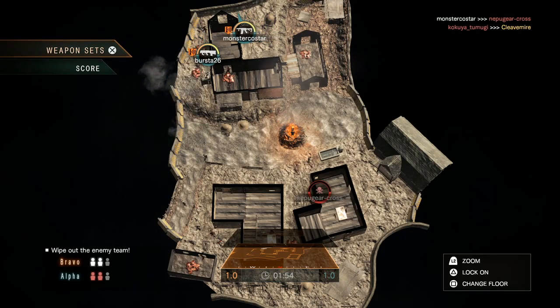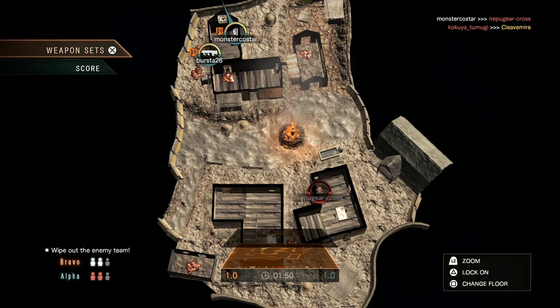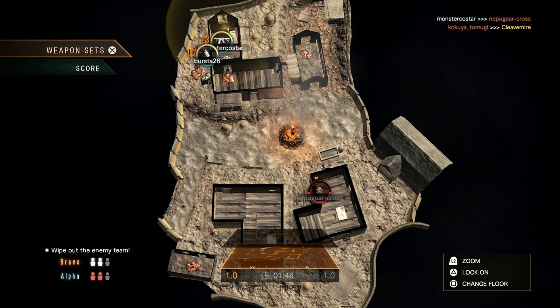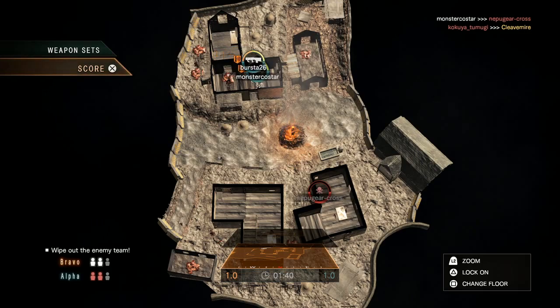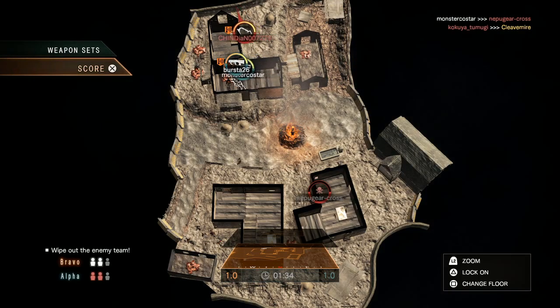Oh, man. It looks like Bursta's in that little cubby hole. I really want it so that I'm the last person on my team looking for the last person on the other team, and I can say, where'd everybody go? Bingo. You know what I mean? That's what I'm waiting for. Yeah. Well, it looks like Bursta and Monster Costar kind of set up shop in that house. Come on, guys.